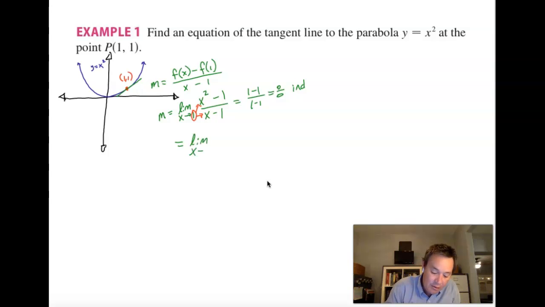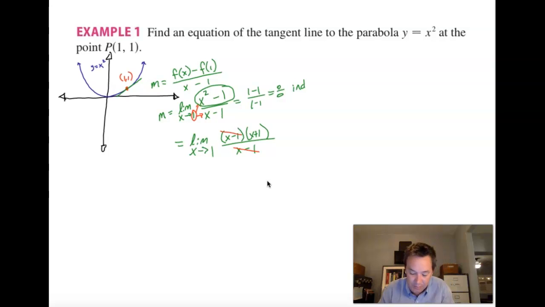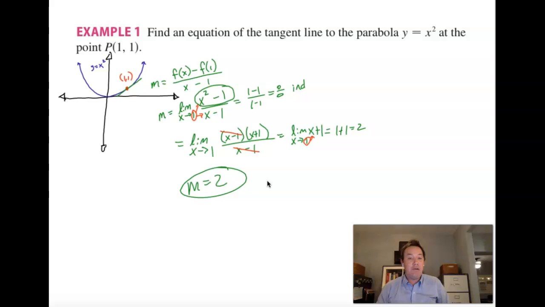And so now we think back on all the stuff we learned. Well, can I simplify this? In fact, we can. We can factor the numerator, right? That's a difference of two squares, x minus 1 times x plus 1, over x minus 1. Then we notice, oh, we have a common factor of x minus 1. So I can look at the limit as x approaches 1 of x plus 1. And now I'm ready to try my direct substitution one more time. And I get 1 plus 1, which is 2. All right, great. So the slope of the tangent line at that point is 2.